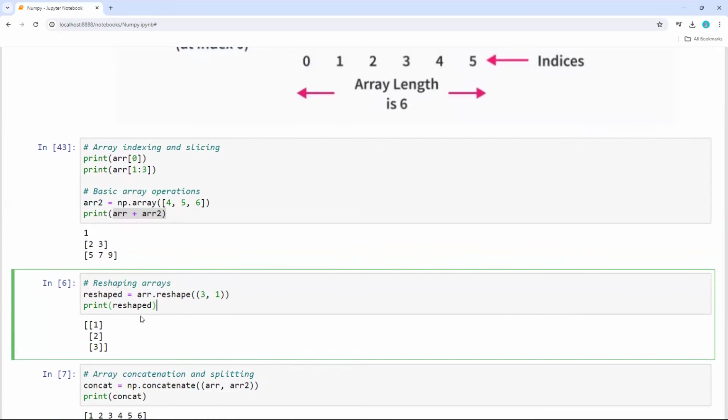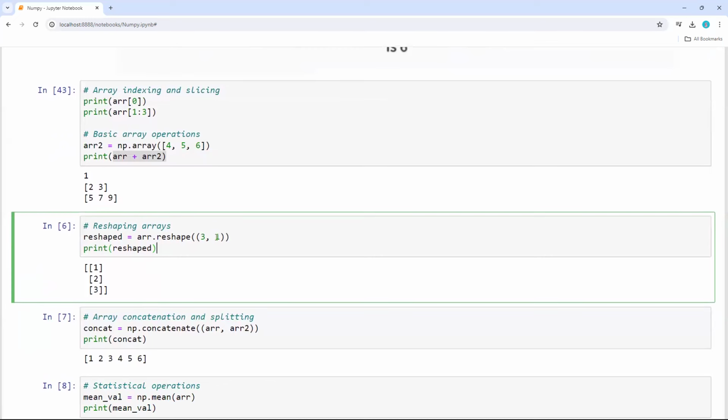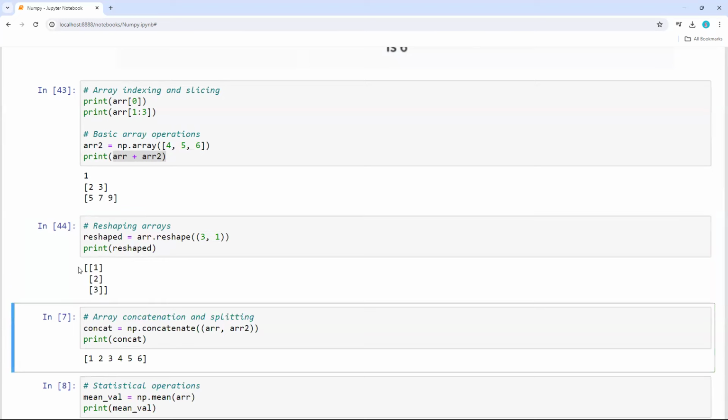So you can use array dot reshape, and you need to pass the shape of the matrix however you want to reshape the old matrix. When I printed it, I'm able to convert it to 3 by 1, 3 rows, 1 column. So that is how you can do reshaping of arrays.